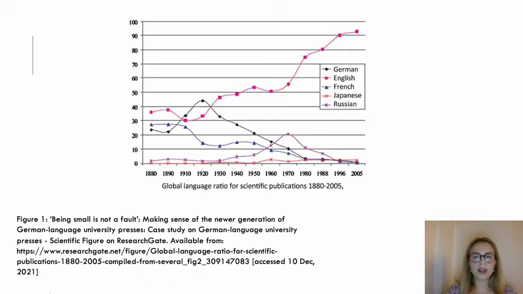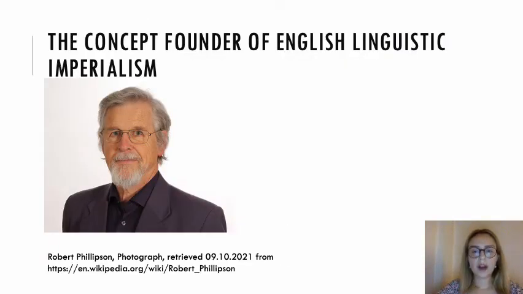Here is a chart that shows us what languages are used in scientific publications over time. We can see that the share of English is increasing every passing year. So far, we have learned the theory of linguistic cut-through and the ways English has spread. Then, we will question whether English is suitable for the definition of language imperialism.